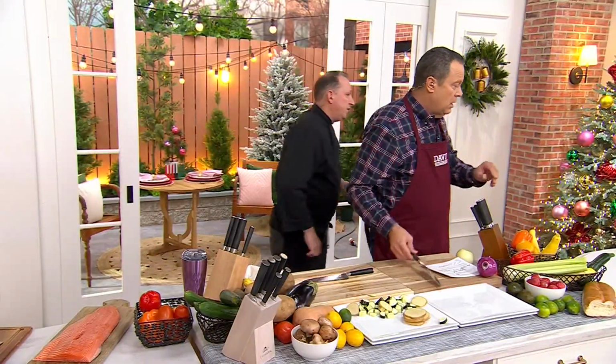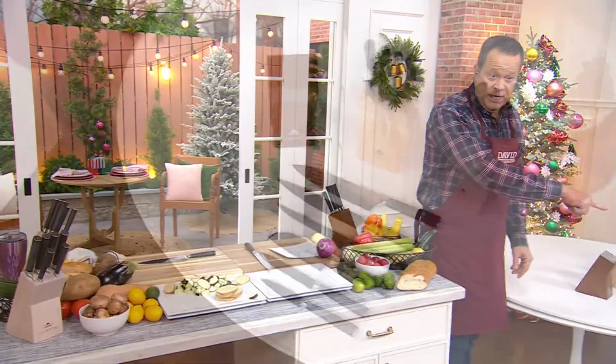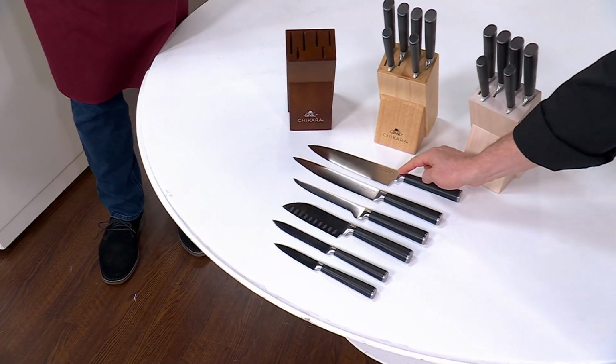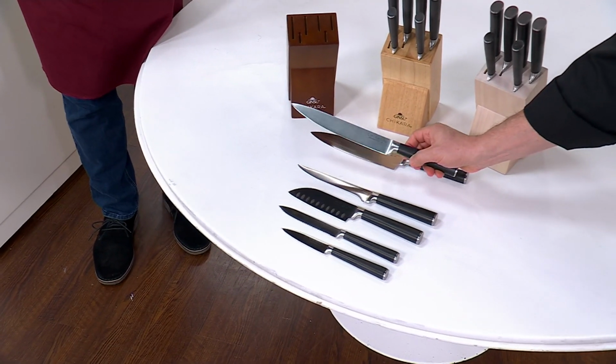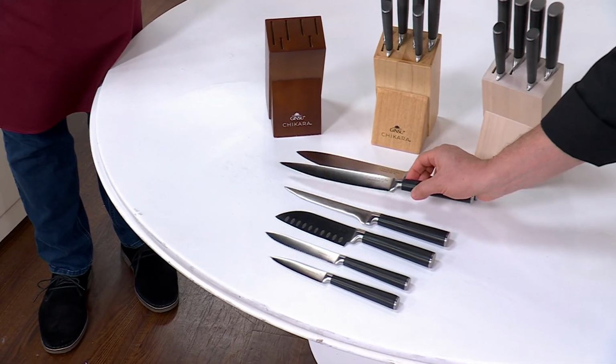Right over here. Come on over here. We got them right over here because you get the 6 most used knives in the kitchen. This is an 8-inch chef's knife. That's a French-style chef's knife. 8-inch carving knife. Carve your turkey, your roast, your Carla Hall ham that you just... Yes, I was just going to say the ham.